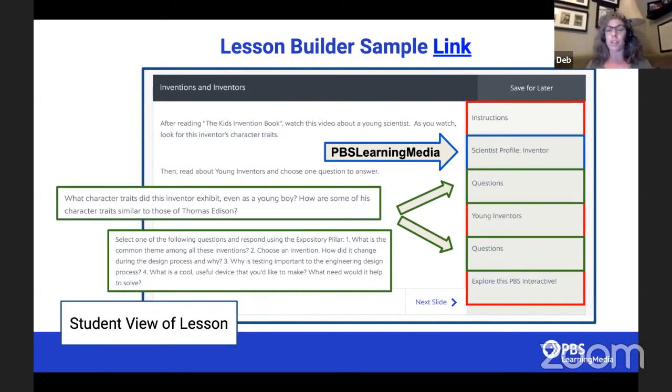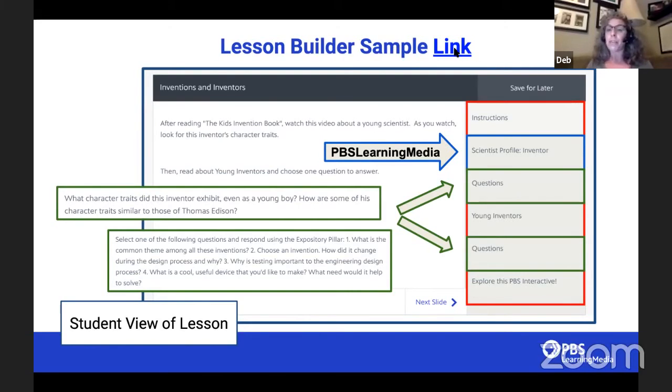This is just the first student page that students would access through their portal. As you can see on the right-hand side, they have many options of pages to scan through, and I always recommended the students look through the whole packet first, look through the whole piece, and determine what your pace and path would look like. They get the instructions, they get an opportunity to look at some questions, they get some PBS Learning Media that might be in the form of a video or an interactive. I'm going to walk you through some of those pieces.